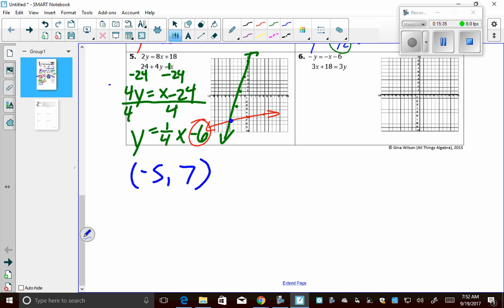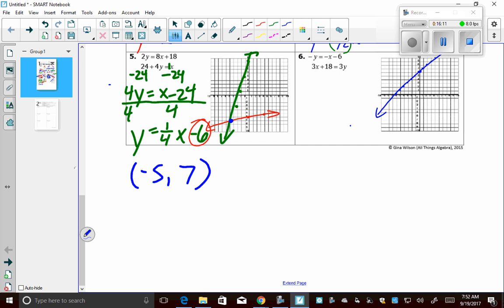If it's already in y equals mx plus b form, the only thing I have to do is divide by negative 1 to get rid of the negative. So I'm going to get y equals x plus 6. So just graph it again. I'm going to go up to 6. And then I'm going to go up 1, right 1, up 1, right 1, up 1, right 1. And then go the opposite direction. And draw a line. So that's the first equation.